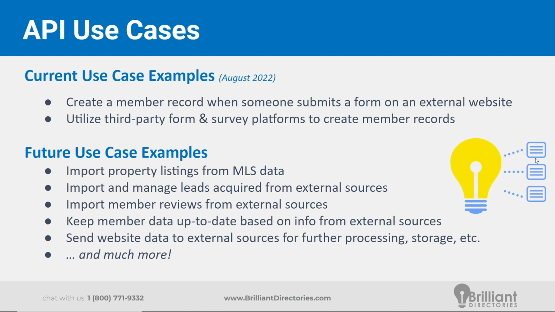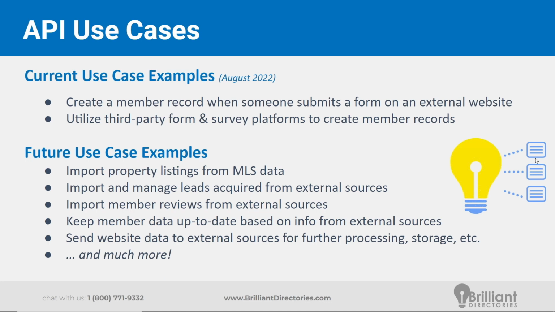You can also import and manage leads that are acquired from external sources. Maybe this is from a form that was created using a different platform or service located on some other website, but you still want to bring those leads into your Brilliant Directories website and send them to your members. You can also import member reviews from external sources. You can also keep member data up to date based on the members' info from external sources. So maybe, if you have a business directory, the businesses have information listed on third-party websites or somewhere else. You could keep member data up to date if they update their information on, say, one of your other online properties. You can also send website data to external sources for further processing, storage, things like that.